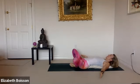Let's go ahead and inhale those knees and arms to center. Exhale as you slowly roll over onto the right side in the fetal position. Remain here for a few breaths. Good job.